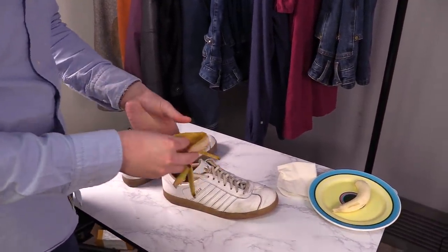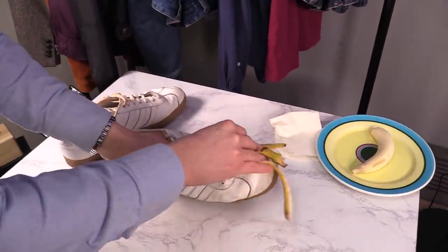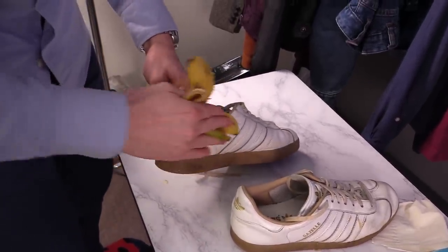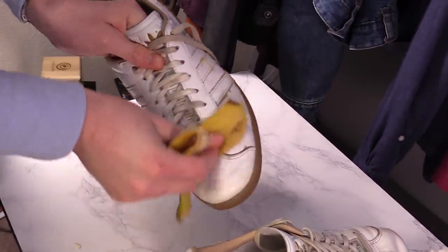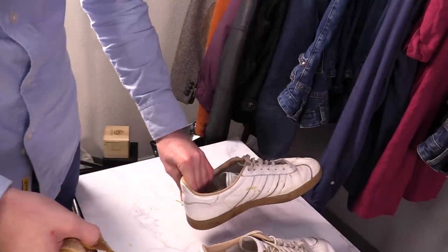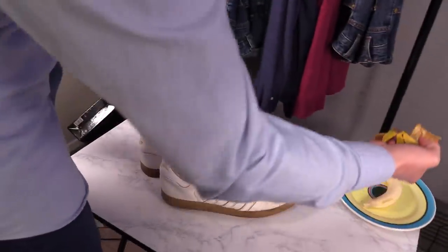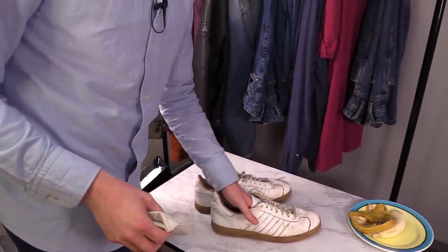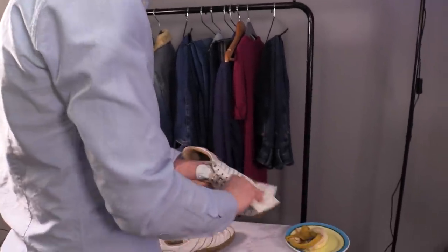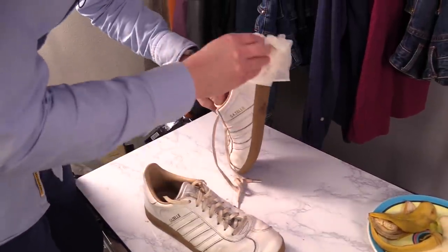They're looking pretty muddy at the moment, so I'm just gonna grab some of the skin. Apparently it's the inside of the skin, so I'm gonna rub that. Got a bit of mud here, this'll be perfect. Okay, so I guess it's getting rid of a tiny bit of the mud stain, though it is replacing it with pieces of banana. I'm not sure if this is any more effective than just rubbing it with a cloth or a wipe anyway, but it then says to just wipe off the residue. Look at all the bits of banana that are trapped — disgust, look at this.